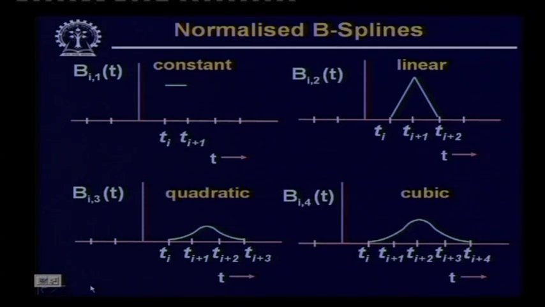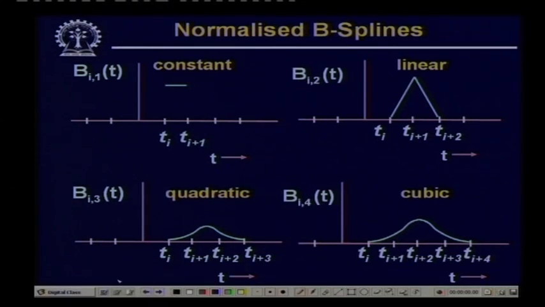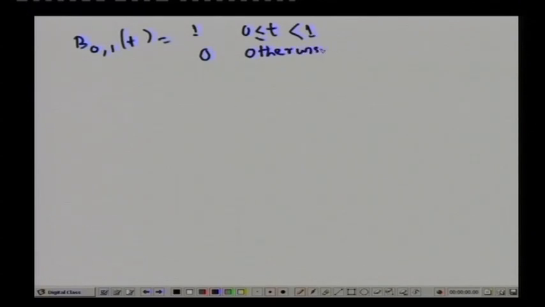symmetric interpolation. So normally the B-spline functions used for interpolation purposes are the first order, that is k equal to 1, the second order or linear, that is k equal to 2, and the cubic interpolation, that is k equal to 4. And we have also said that these functions for k equal to 1, 2 and 4 can be approximated by B 0 1 t is equal to 1 for 0 less than or equal to t less than 1, and it is equal to 0 otherwise. So only in the range 0 to 1, excluding t equal to 1, B 0 1 is equal to 1, and beyond this range B 0 1 is equal to 0.